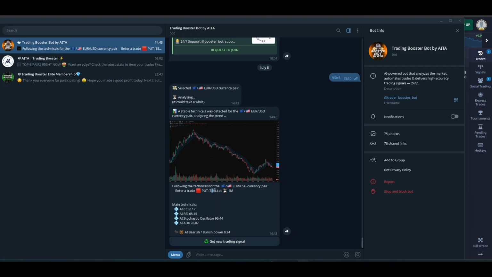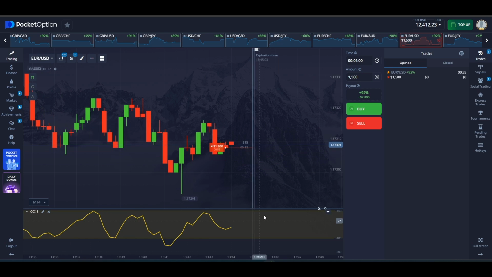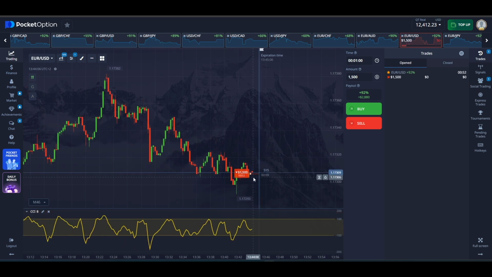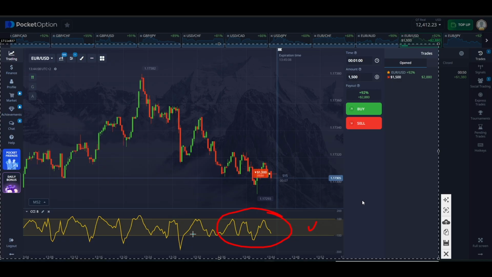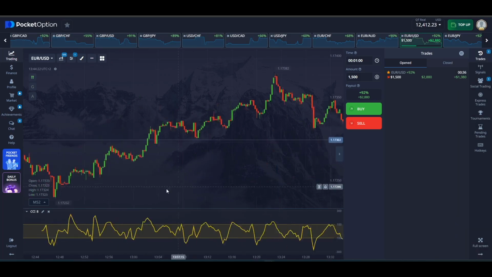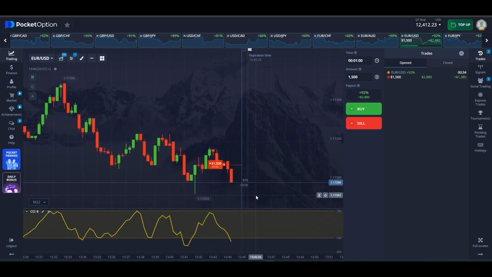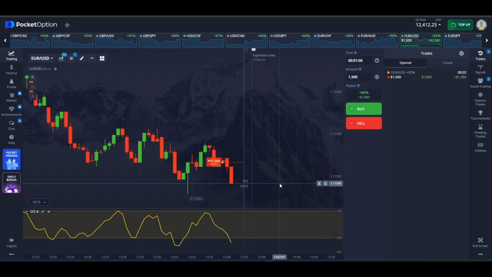And by the way, I'm getting a sell signal for 1 minute. Since the CCI indicator is in the middle, we can calmly open a sell trade. By the way, you might notice that the market has calmed down a bit. So now, most of the time, the price is in the average range, which means we can trade safely. But just 20 or 30 minutes ago, there was a situation where it was better not to trade at all. But even in those challenging situations, the booster bot capably and effectively handled it.